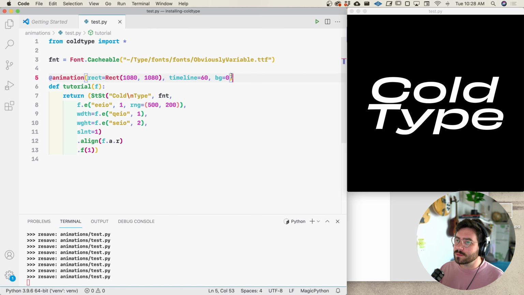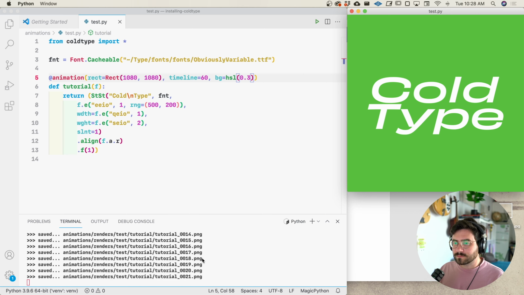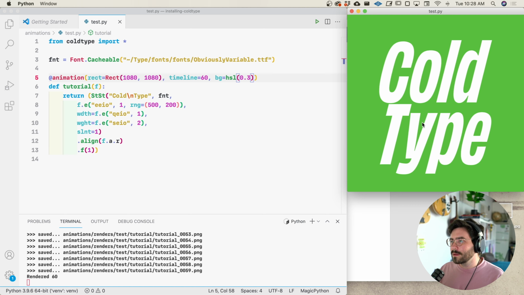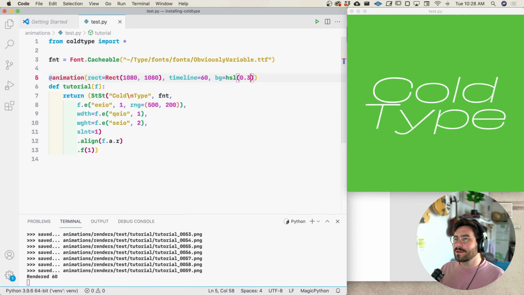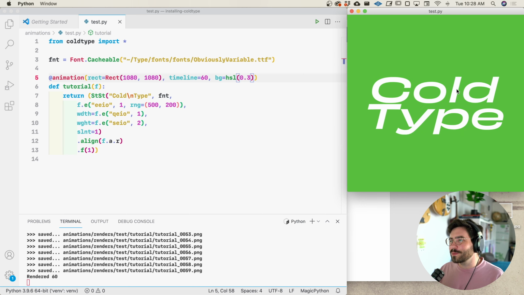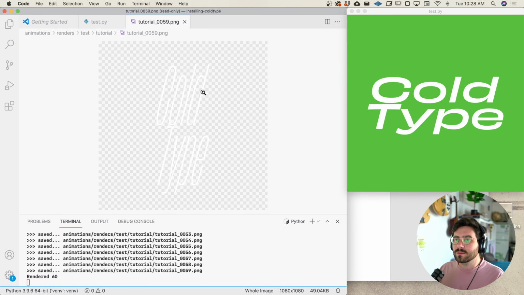When you say BG equals 0, you can say BG equals HSL3. What would be rendered when you go over here and you hit A? You can see it being rendered out. These are just transparent frames. So if you then go Shift space here, actually I can't tell because it's still rendering the green background. That's kind of a moot point, but if you command click this, it should, yeah, cool. So it's transparent. You see a green background here.